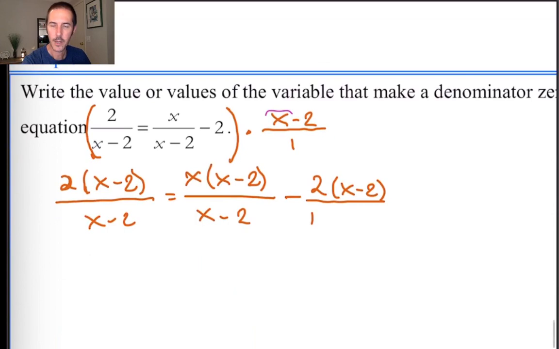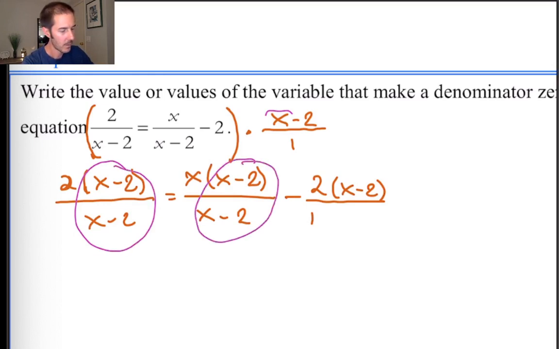All right, so I've multiplied this x minus 2 into all of my numerators. Now we can start reducing. So these are going to cancel, and these are going to cancel. And that's it. This 1 that's in the last denominator, we're going to be able to disregard. So let's clean it up and see what we have left. There's a 2 on the left-hand side of the equation. Bring the equal sign straight down. There's an x remaining from that first term. And then there's this minus sign. And then there's the 2 and the x minus 2.